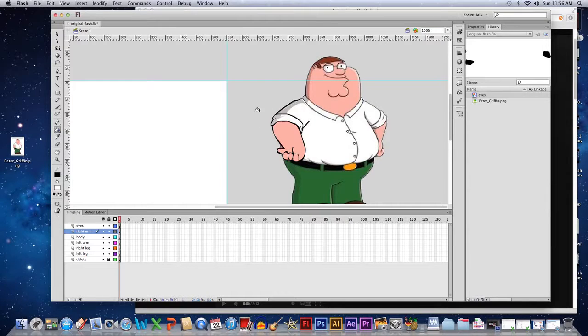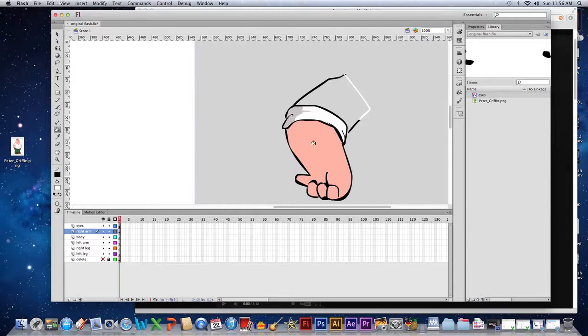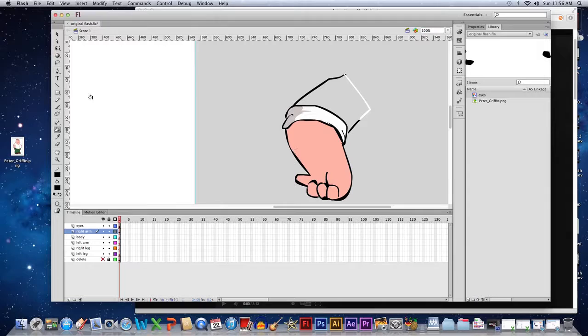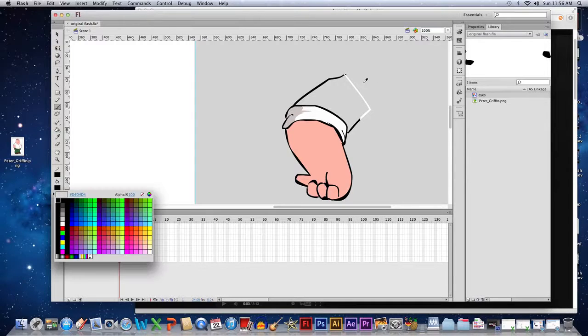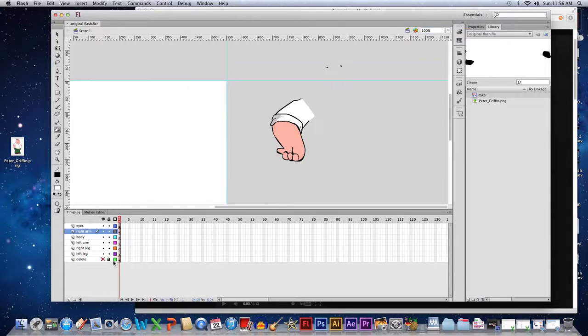Now I should be able to go to my bucket, and again, can't fill it in, so we've got to see, where's my gap? So I'm going to zoom in, and I'm going to go, oh, there's a gap right there. And then you just fill in the gaps. Maybe there might be a gap there. That looks good, that looks good. Get white back, get my bucket, fill that in. And then we'll get Peter back.